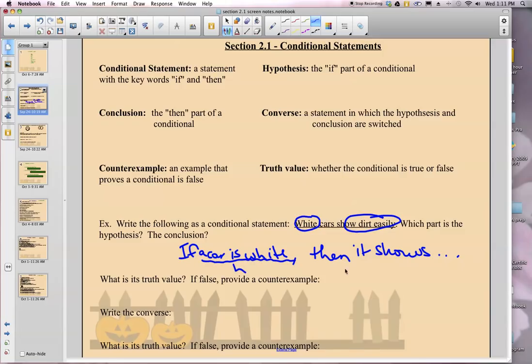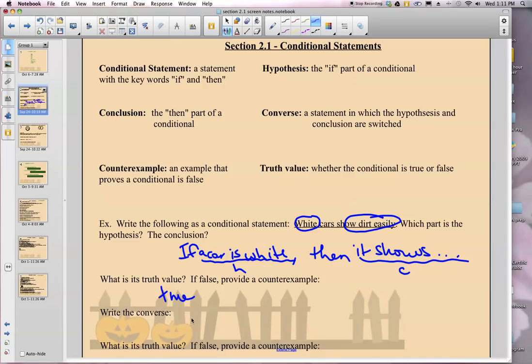And the conclusion would be the part that goes with the then. The fact that it shows dirt easily would be the conclusion. And its truth value, if you can't find a counterexample, then it's a true statement. If a car is white, then it does show dirt easily. So it's a true statement.